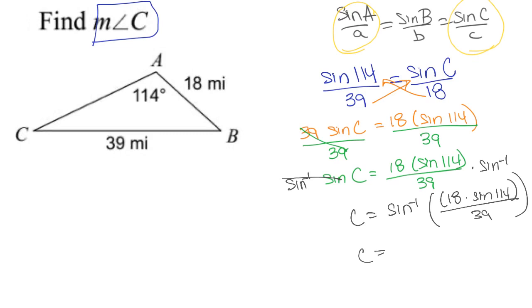To get the inverse, if we don't remember, on this calculator you would hit the second button and then sine, and that'll get you to the sine inverse, right? So I'm going to be careful, and I'm going to plug this into my calculator. And I'm going to get C is approximately 24.9 degrees. Or maybe that's just 25 degrees, depending on if they want you to round to the nearest whole degree or the nearest tenth.